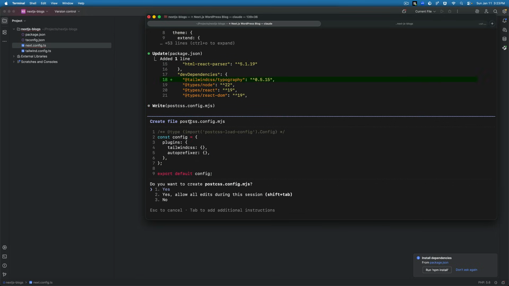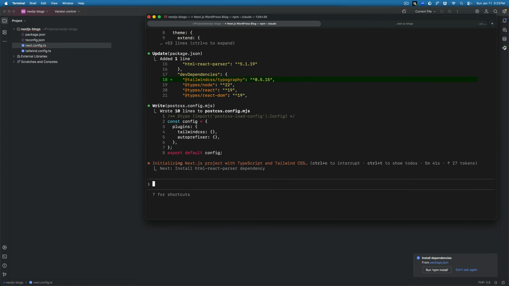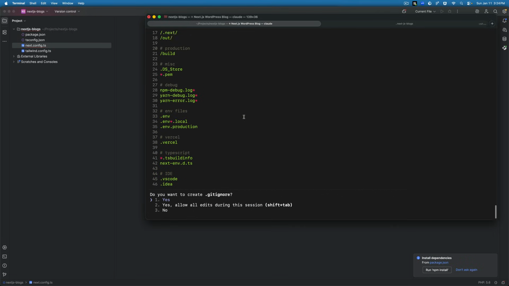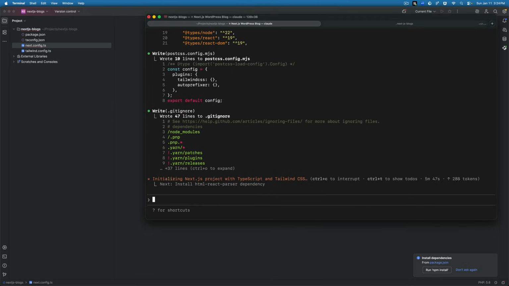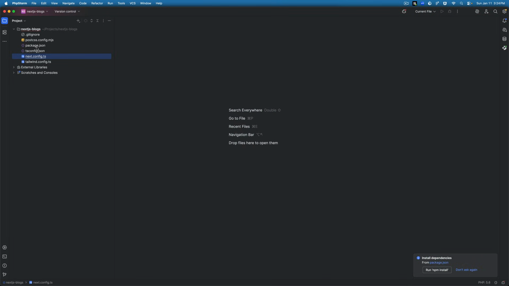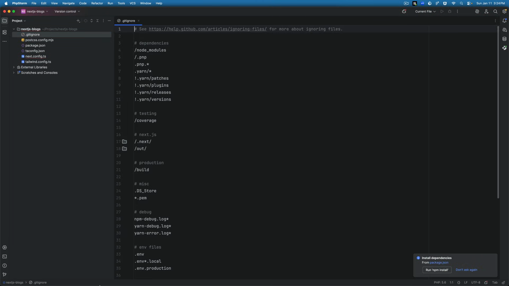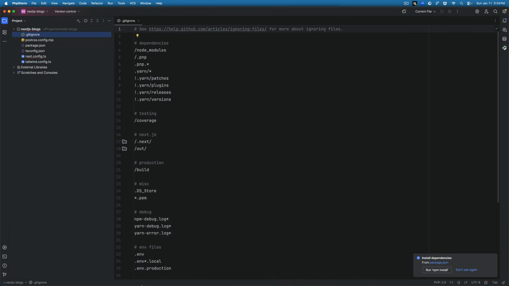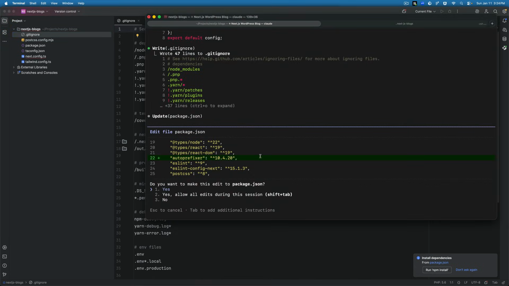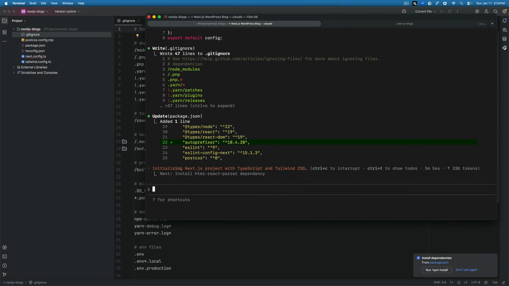Then it's going to add the postcss config. Okay, then it's added the .gitignore, which is great. I needed the .gitignore file. See, it added that here, right? Then package.json, it's adding the autoprefixer. Let's go with that.